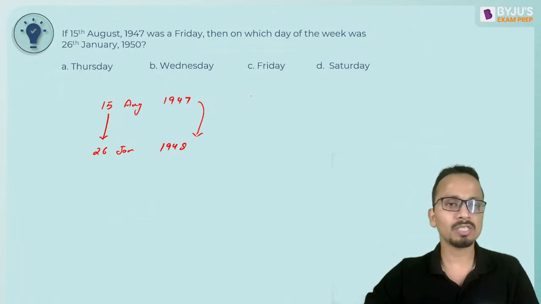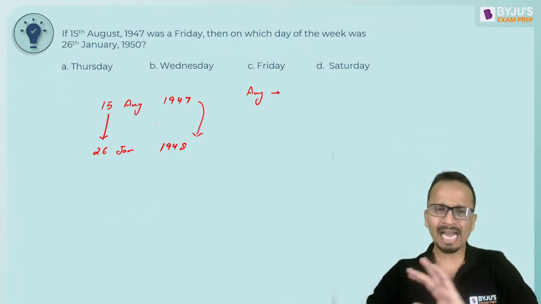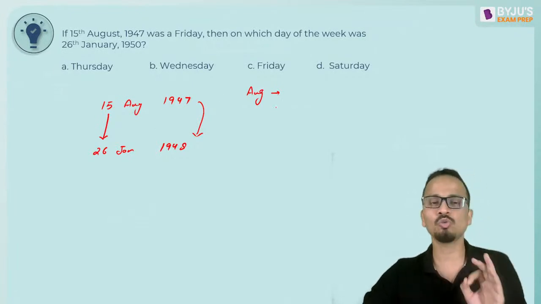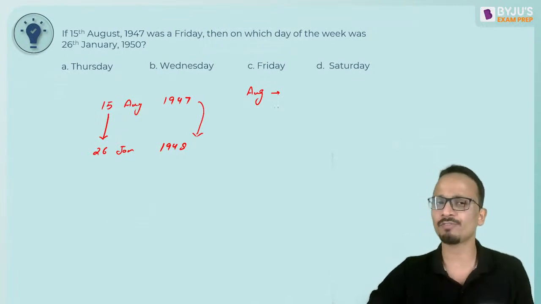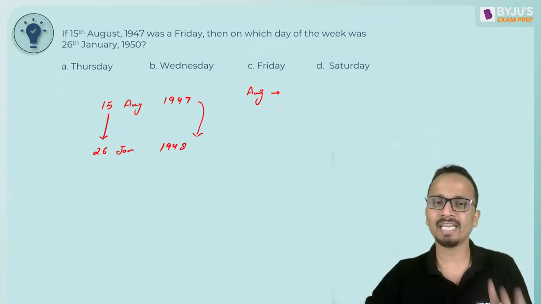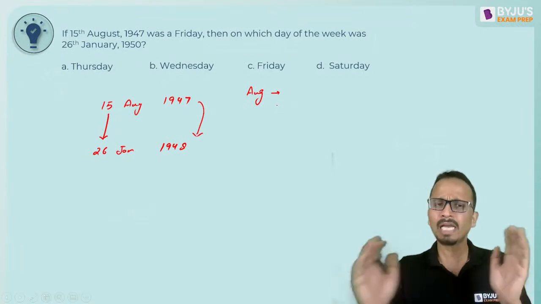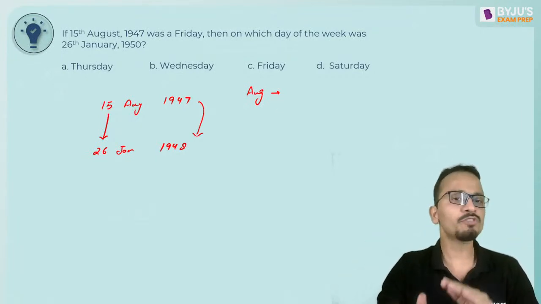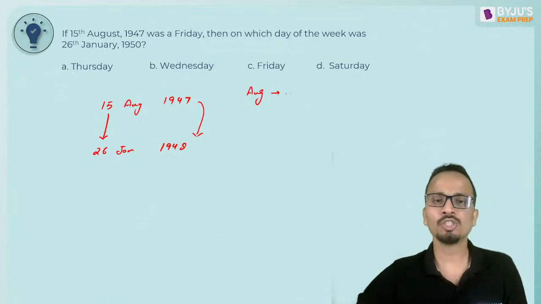If I talk about the month of August, the total number of days in August is 31. I am explaining this process very slowly, so those who don't know this process, or have any kind of doubt, may understand each and everything. Now in the month of August, we have a total of 31 days, out of which 15 days are already over. So for August, we are left with 16 days.